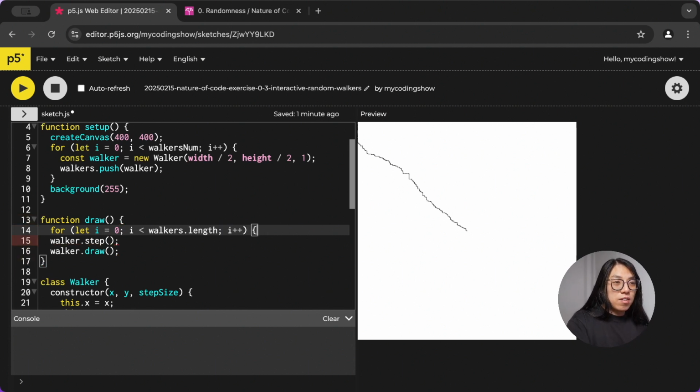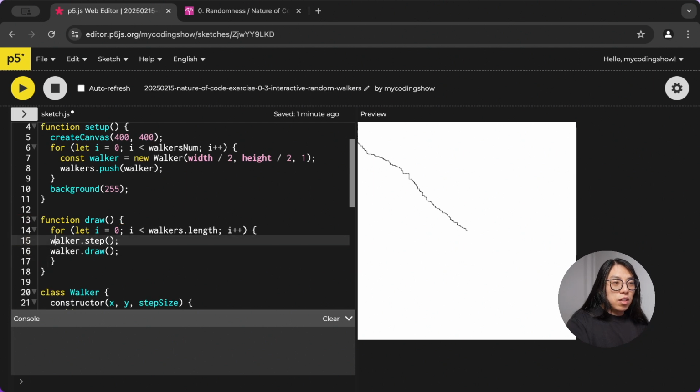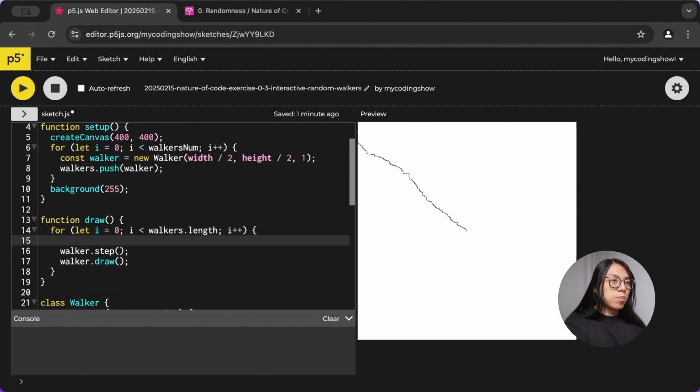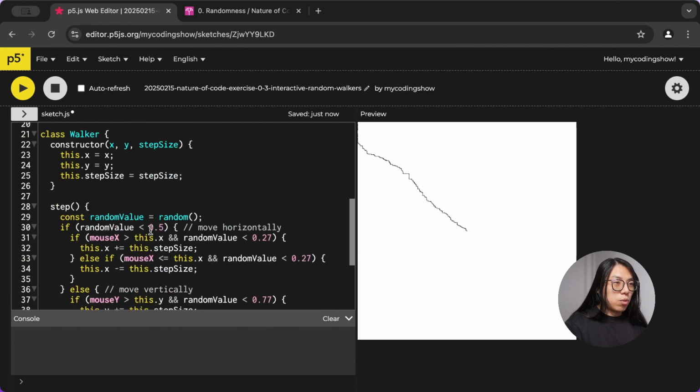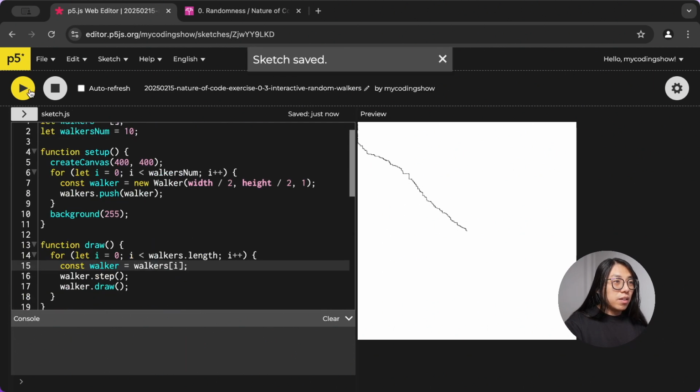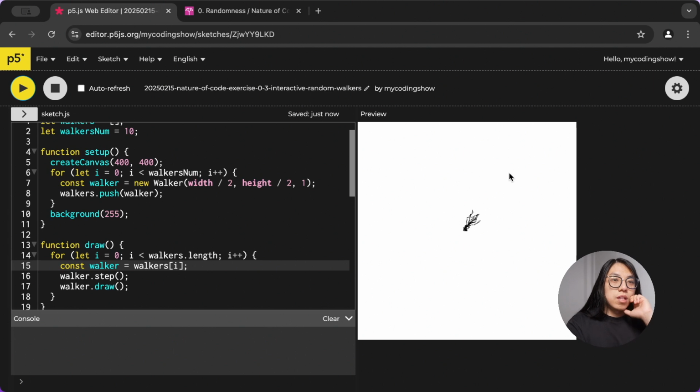In this case there shouldn't be any difference, because these two numbers should be the same. Then I can create a separate walker here to access that specific walker, and call walker.step and walker.draw. And this should be it. So now we have 10.